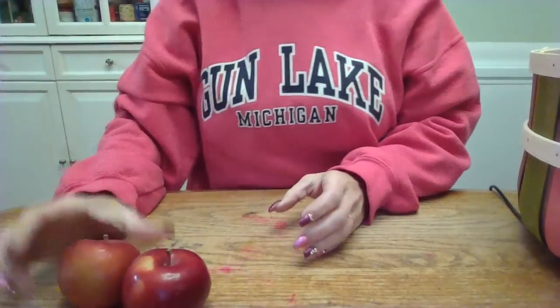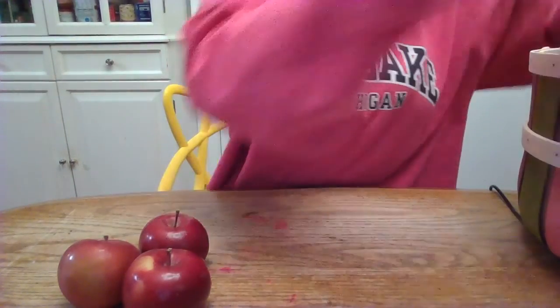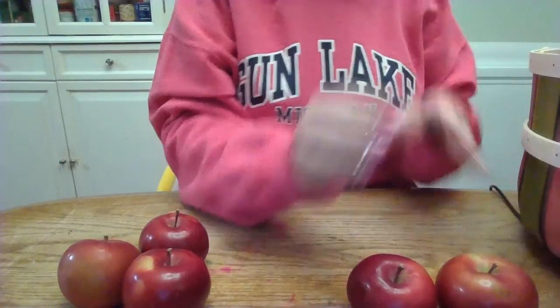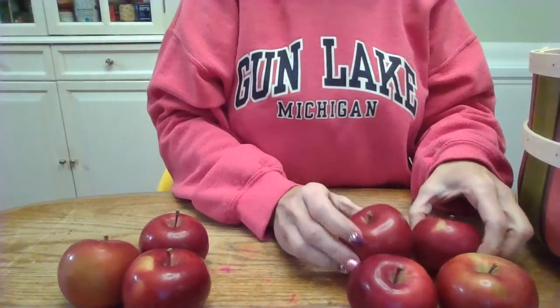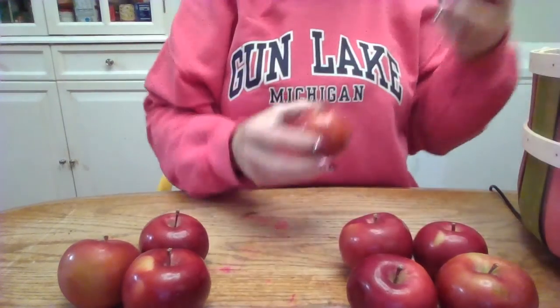Let's try a little bit more math practice. I'm going to show you 2 sets or 2 groups of apples, and I want you to tell me which set has more, less, or maybe we'll even do a little bit with equal. All right. On this side, I'm going to start with 3 apples. And on this side, I'm going to put, how about, these are in pairs of 2. 2, 4, let's do 6.